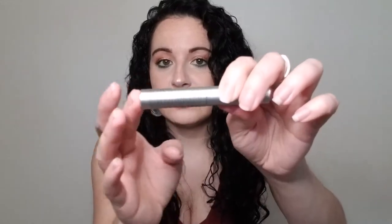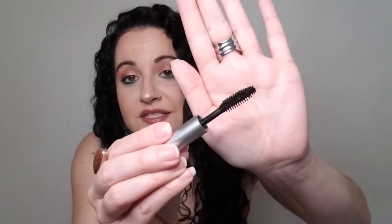The other mascara is from Milk Makeup — this is the Kush Mascara. I got this in the Sephora birthday gift. This is actually what I'm wearing today. This is the kind of brush I like. I do like how it makes my lashes look — very long. I apply several coats and it doesn't get thick and clumpy. I would definitely purchase a full size of this Milk Mascara.